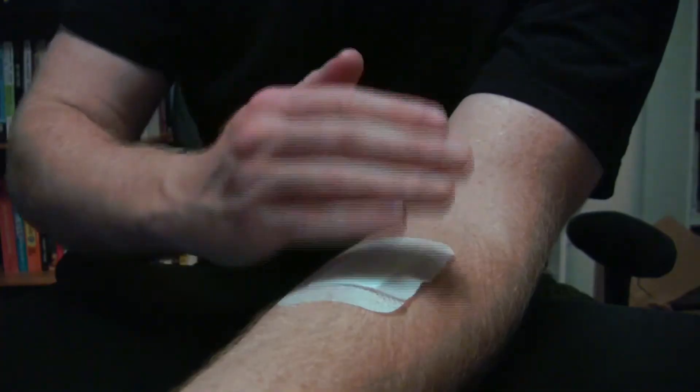If the itching gets too bad — some people have worse reactions than others — if you wait at least four hours, you can put an alcohol-based Benadryl cream on there and it will help. But I'm going to leave this on overnight. In four to five days these helmet larvae will be growing and make it inside of my intestines. Then in 21 days they reach adulthood and attach themselves to the walls of my intestines, and they start doing the things that my body should have been doing naturally but unfortunately isn't. That's the process, and I'm doing this for the first time, so I'm eager to go through the process with you.